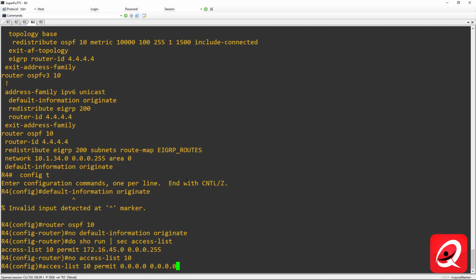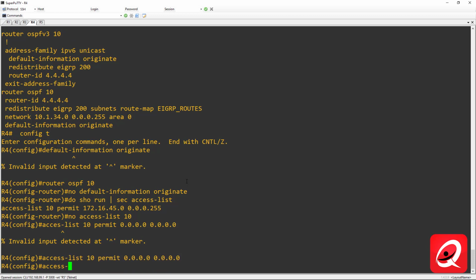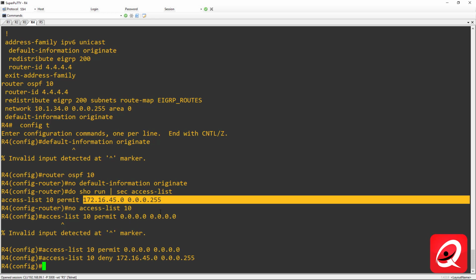Then access list 10 deny this network. So I'm permitting the default route, which is already part of EIGRP. We know that's the case because we fixed that. And I'm denying that network. Now if I do a show run section route map, I have to fix my route map.